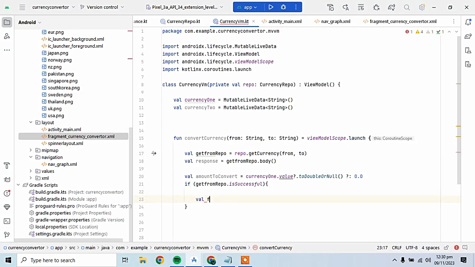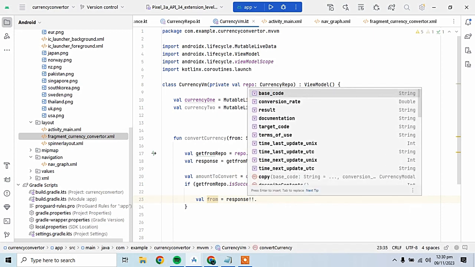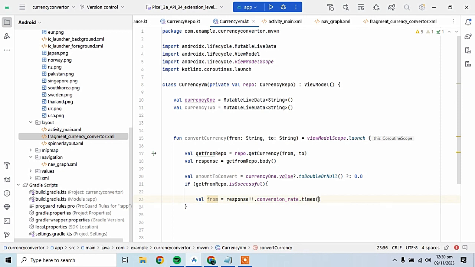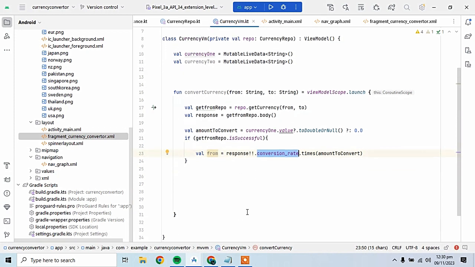val from. So what we need here is the conversion rate. I can explain right now. For example, whatever the conversion rate is, let's say $1 equals 15 euros. I'll just say, that's a crazy example, but 1 USD equals 10 euros, okay?